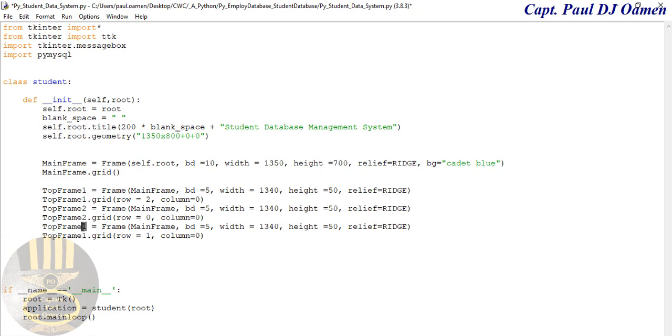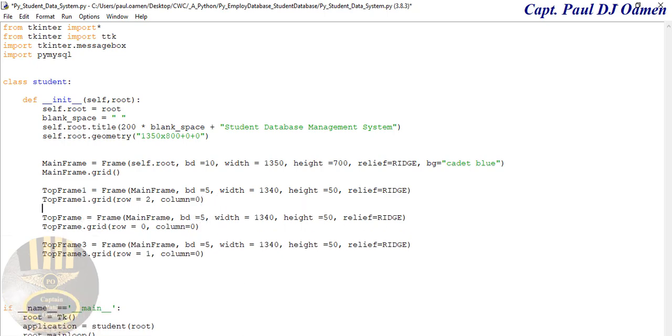Okay, so let's change this one to 3 and 3. This is going to be the one in the middle. I can even delete that. Okay, just leave it like that. Right. Okay. This one in the middle, I'm going to make the height 100 and change this to about 500.